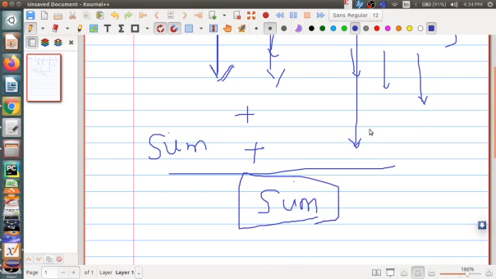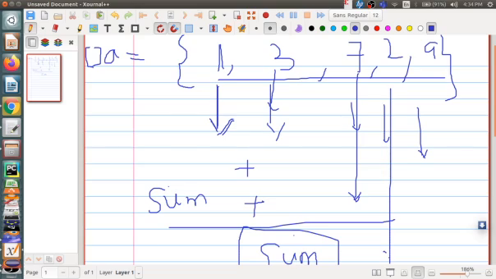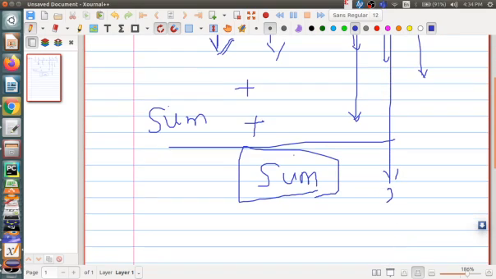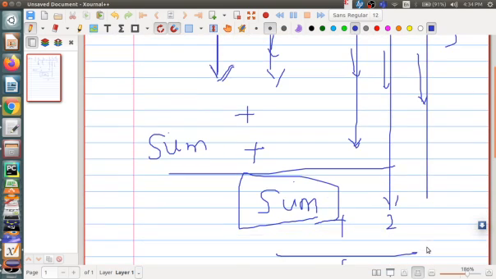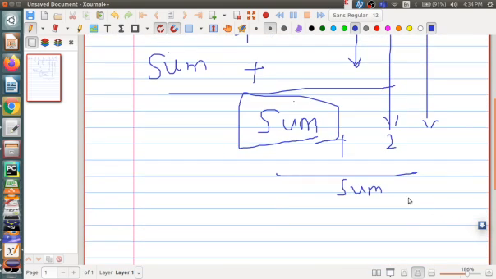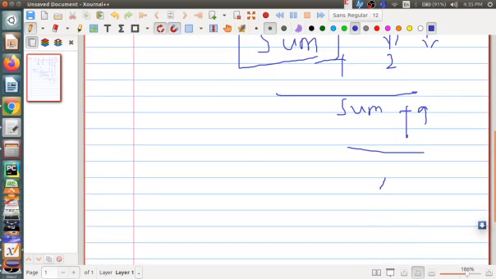Then you fetch the next element, that is 2, add it, and get another sum. Finally you get the last element 9, add it, and get the final sum. So this is just the same logic.